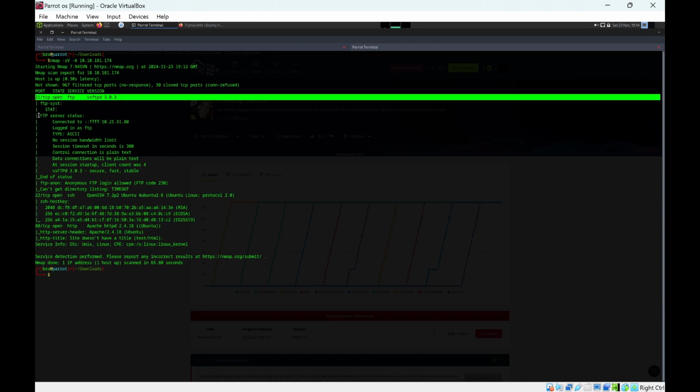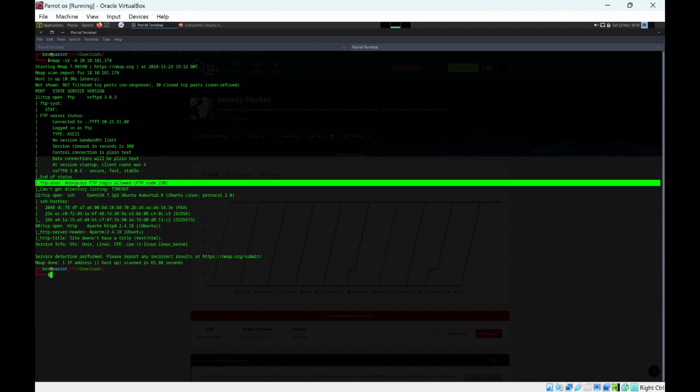I already had an nmap scan going with the service version and -A for aggressive parameters. We can see we have FTP open, with what looks like anonymous allowed, which looks like it'll have something interesting there. We have a port 80 web server and port 22 open. So what we can do first is check out the FTP.